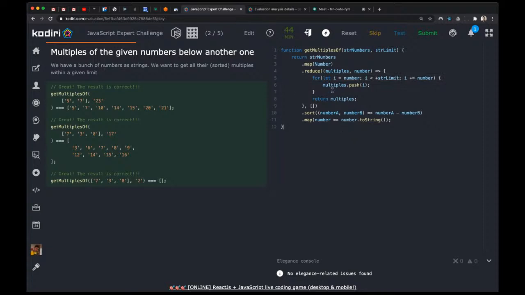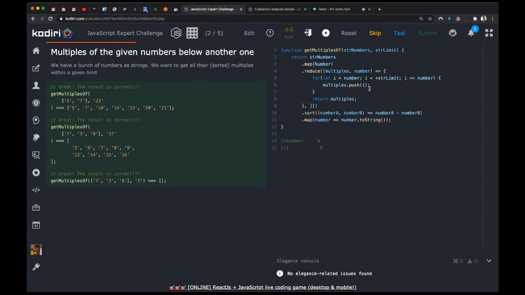Well, so can you tell me, Vicky, what's the first number, please? Here, it's 5, correct. So we got number 5, and then we loop. What's the first value of I, Vicky? It's 5, that's correct.